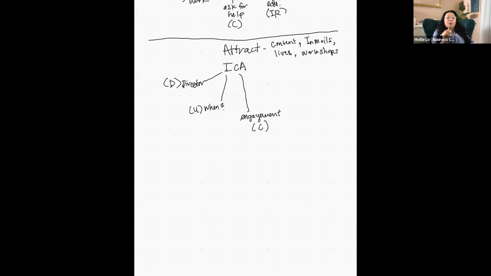Moving right along. Now, an example of investment readiness that you can include in your attract pillar via your content is when you are able to address objections. Address objections, and I'm also going to add in here opportunities, helping people to see opportunities. This is an investment readiness gauge. If you are not doing this in your content, you need to do it immediately.